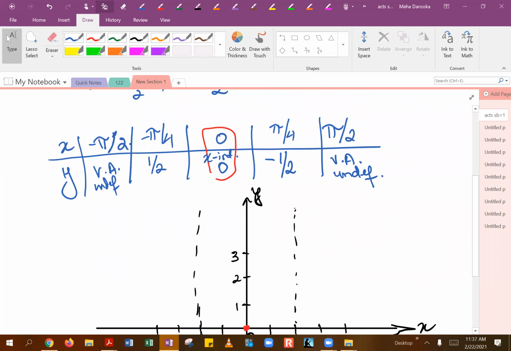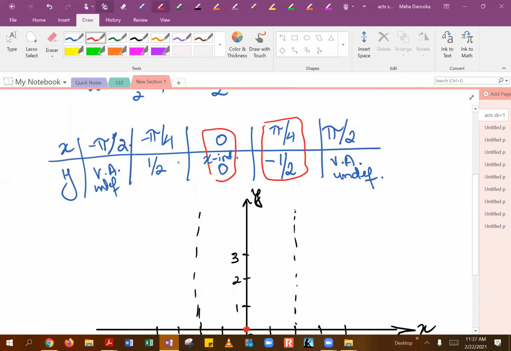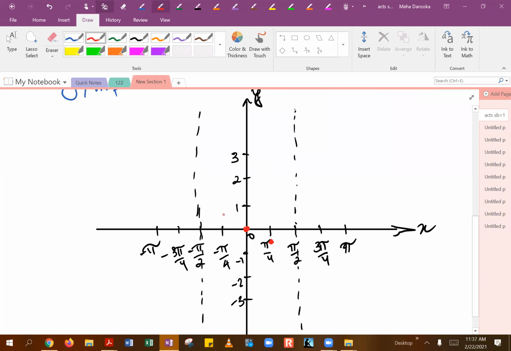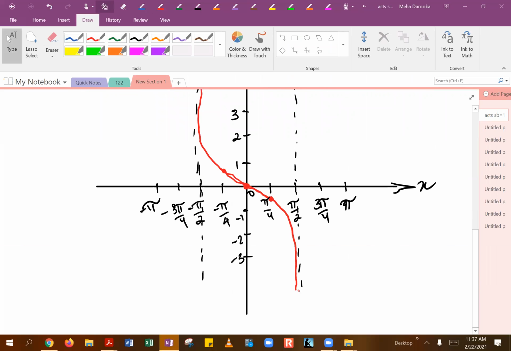So when we're talking about having our point at pi over 4 and -1/2, that point is going to be down here at pi over 4 and -1/2. And then your other point is negative pi over 4 and positive 1/2, which will be here. So this graph will actually be going in this direction down here like this. And this part of the graph will be going up, kind of like this. And of course, these arms just keep going up and down.